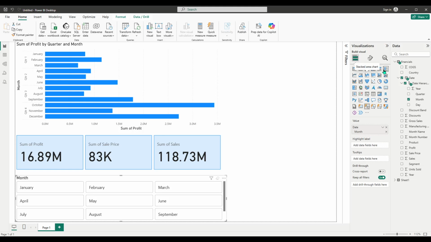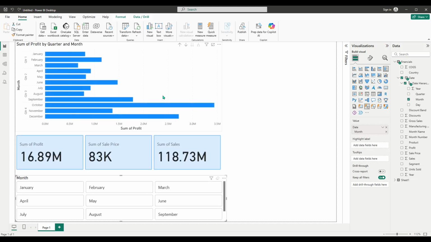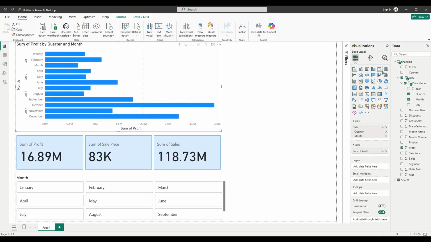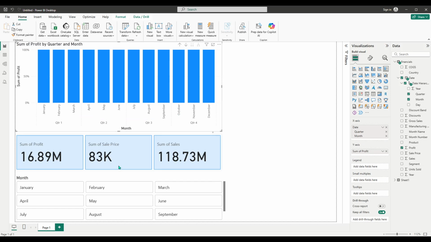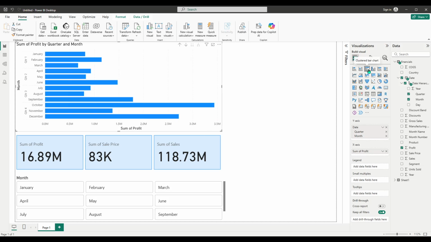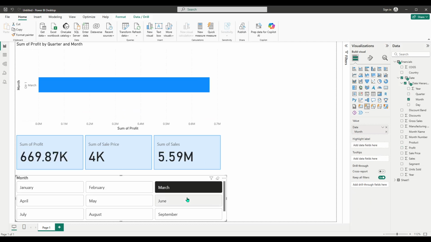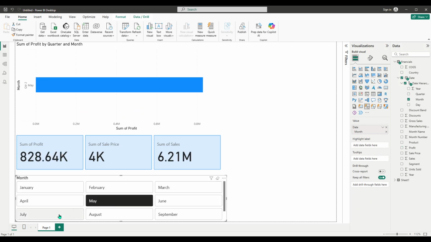With this new visual in place, the users of your report will have increased control and flexibility, enhancing their data exploration experience. The simplicity and efficiency of this process really stands out. It's one of the reasons so many people enjoy using Power BI. By following these few steps, you've not only added functionality, but also a layer of professionalism to your report design. That's all there is to it.